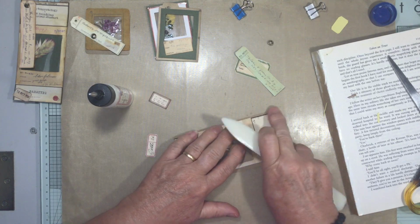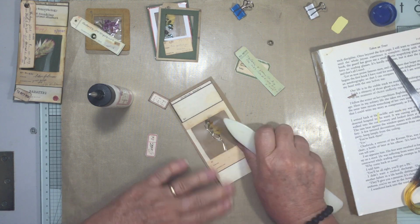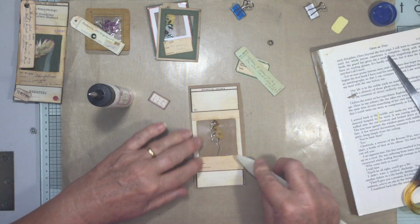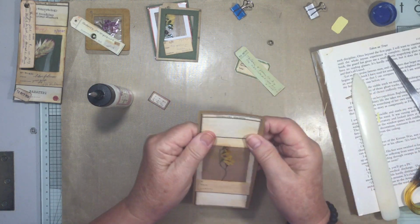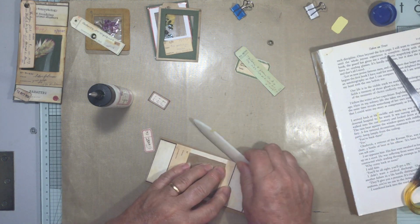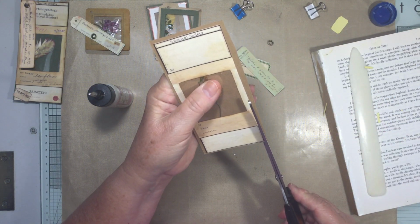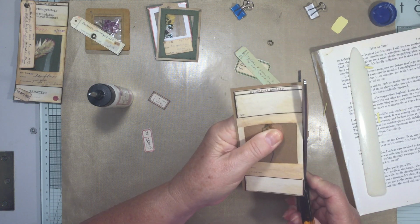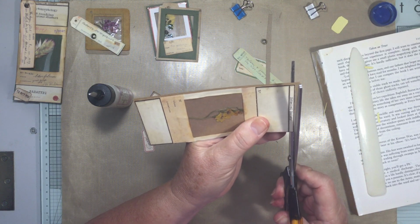So this is going to be fun. It's going to get my grey matter going a bit, because I've sort of come to a little bit of a standstill. I want to do something that will give you guys a bit more interest in what I'm doing, and give you some ideas for other things to do. So this will just help me on my mojo way, and perhaps help you guys as well.